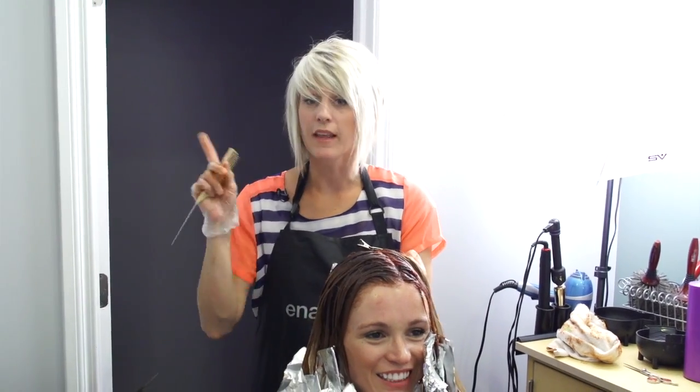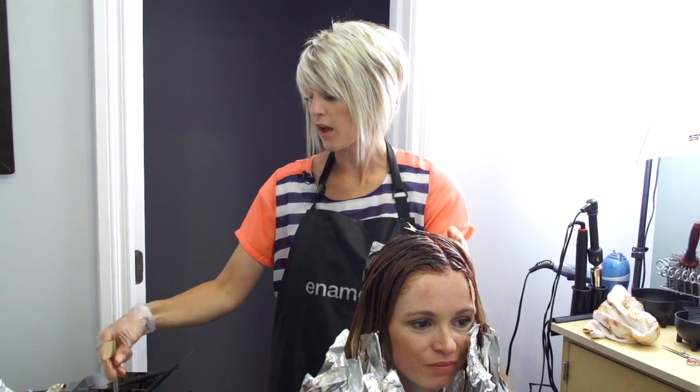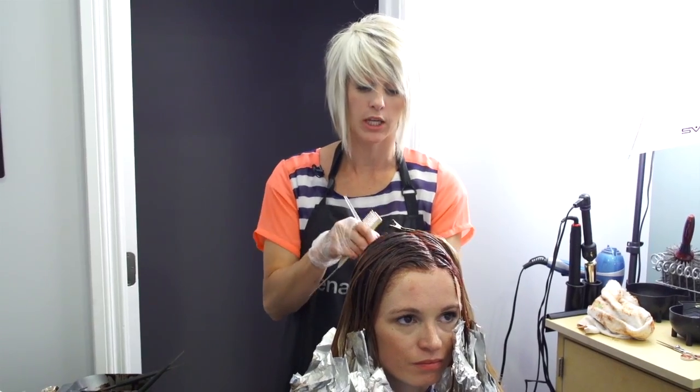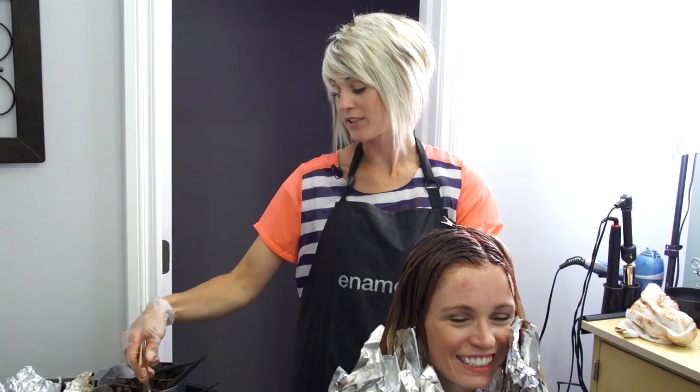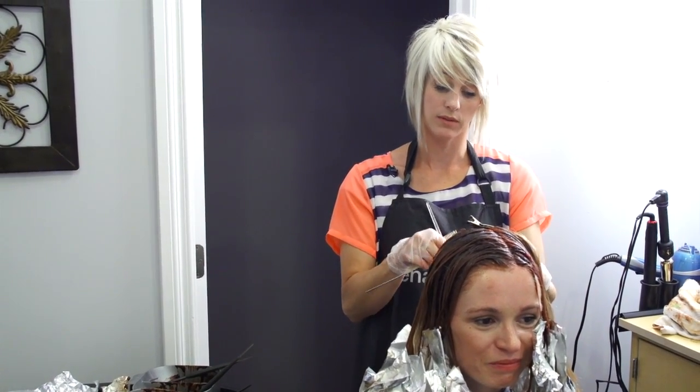I have 2 more foils and then we're going to be done, and then I'm going to process it for 40 minutes because I want to make sure that all of this gets in there really good. Okay, then we'll rinse it out and see how it turned out. Hopefully it turned out gorgeous because I think it will, but we'll see.